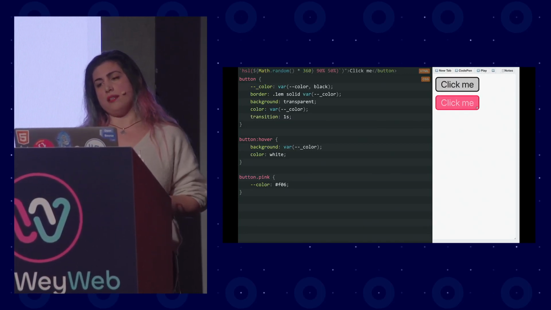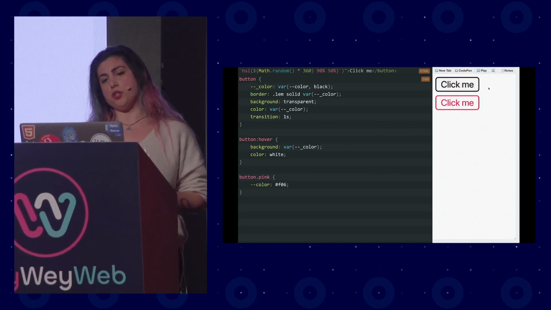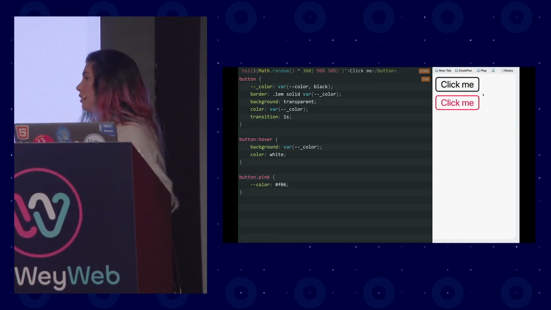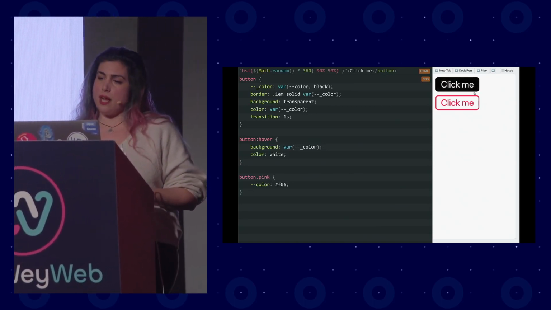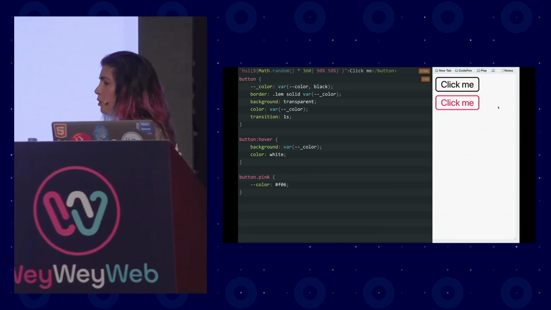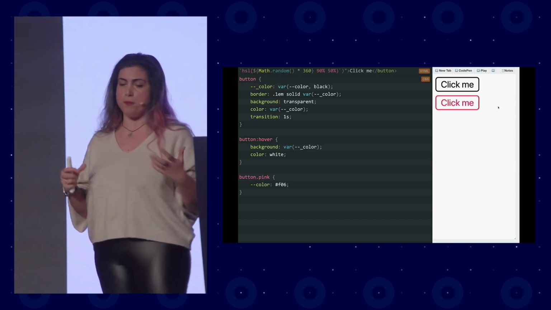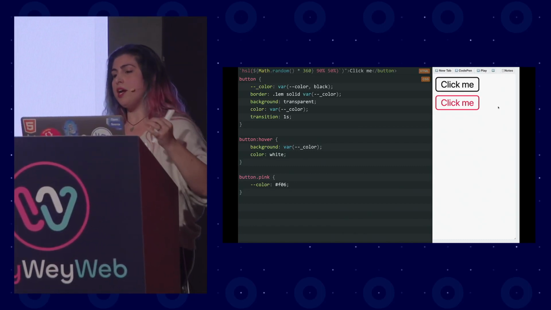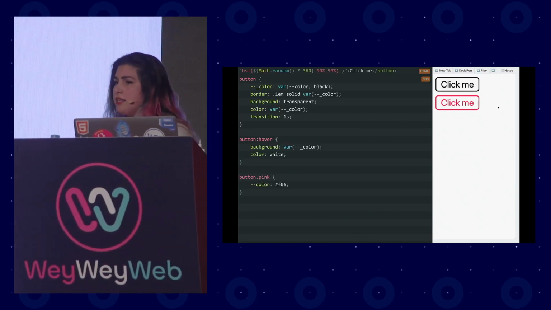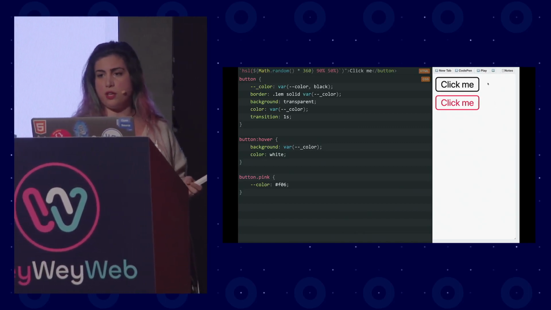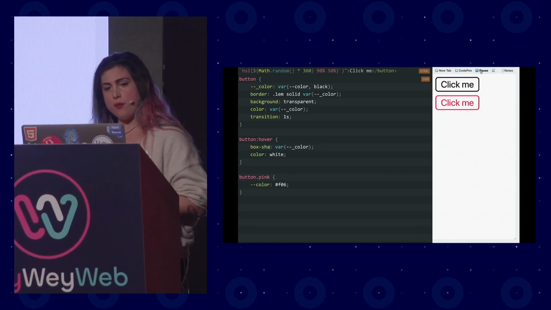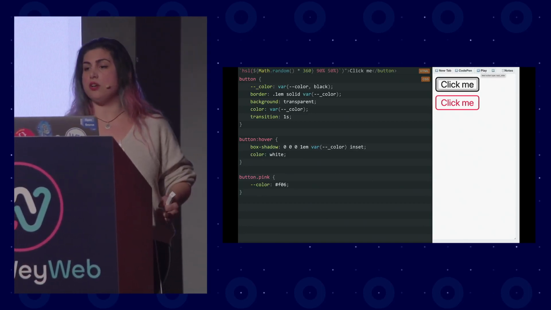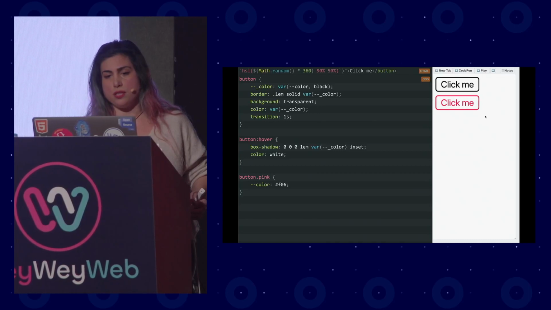Now, right now, the hover effect is abrupt, so we want to add a transition to make it more smooth. So we just write transition 1 second, it animates what it can animate, but we don't actually like this effect. We want something different. We want the stroke, the border of the button to sort of grow inwards and animate that way and fill in the button gradually. So what can we do? CSS doesn't quite let us do that sort of thing, so we're going to use a box shadow instead of a background. So we're going to replace the hover background with a box shadow that just has no blur and just a big spread in its inset, and it just grows inwards. And that gives us the effect we wanted.